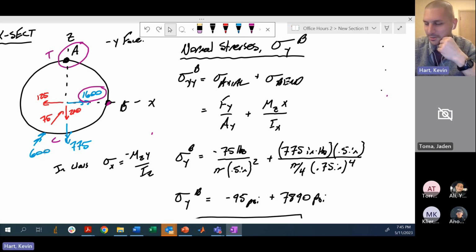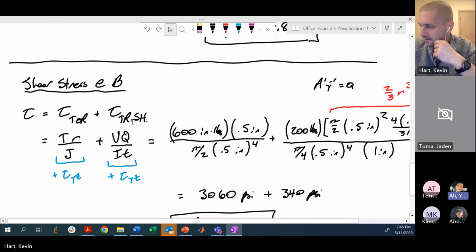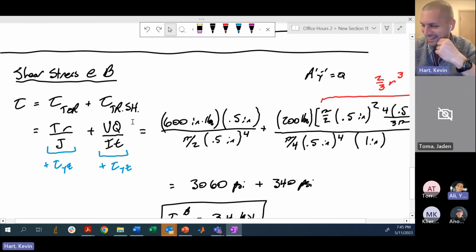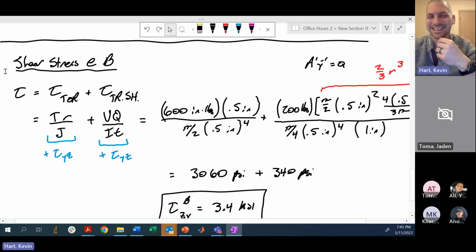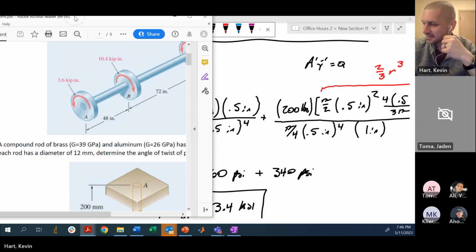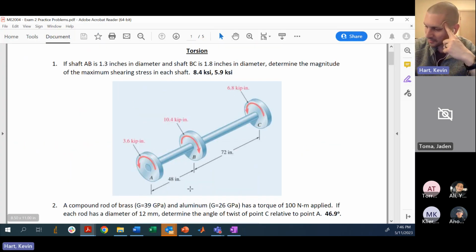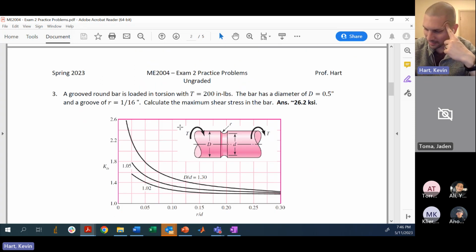Okay, how are we doing with that? Are there any other questions on the exam review that you feel we should be prepared for? All of them. No, but if you had to single one out. Now you're just fishing. Well, everything is game. All of these things, like this distortion stuff, where something that looks like this, we did a lot like this. This guy here, we have two different bars of different materials. How do you handle angle of twist? You've got to be able to know that.